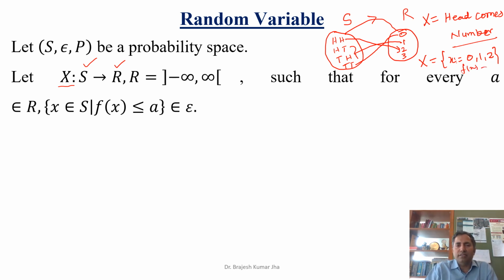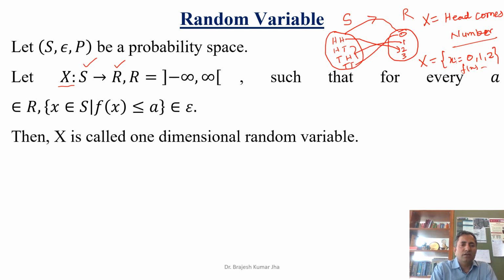So ultimately, a random variable is what? We arrange all the outcomes of the sample space in the form of a number system. Suppose you say the number of times tail comes, that is also okay, that we can define. So X is the number of times head comes, and you can define Y as the number of times tail comes. In this way you can define the random variable. Suppose you are tossing a coin 3 times, then the random variable will have the range from 0, 1 to 3. The question is, can it be negative? Yes, sometimes it can be negative.